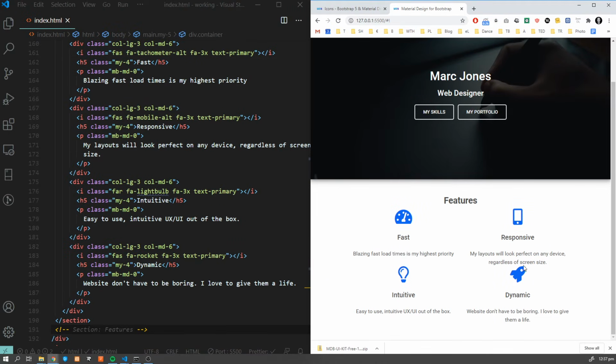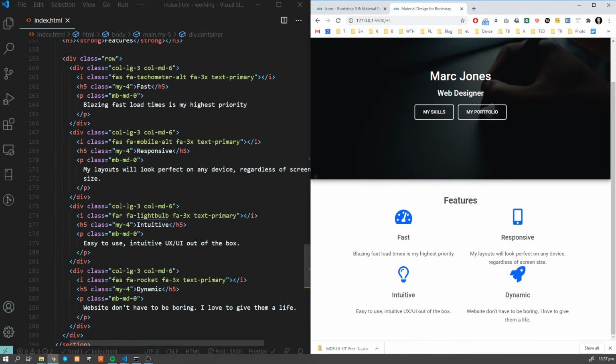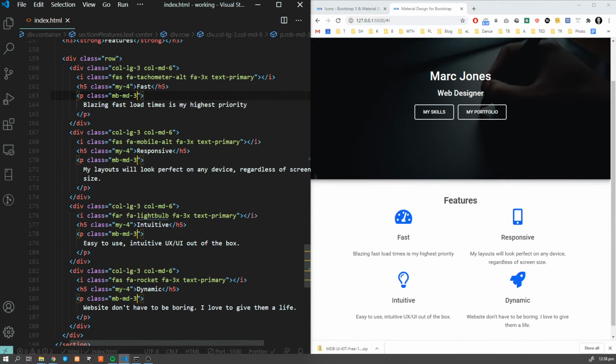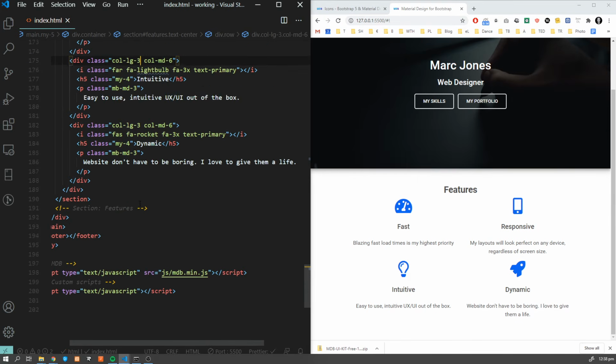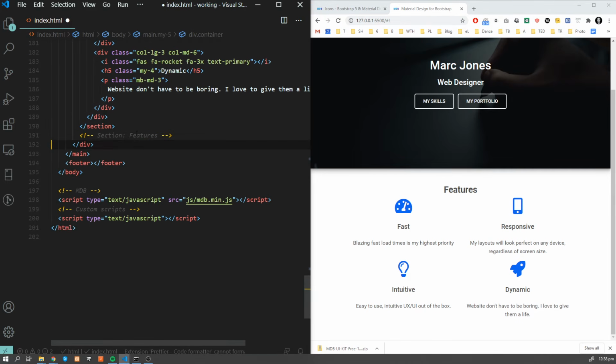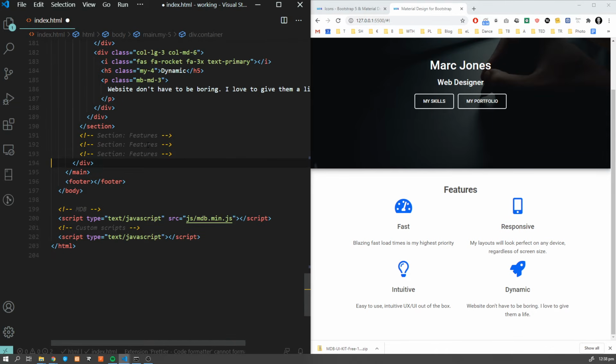As you can see here, we are still missing some spacing, so I'm gonna adjust this one by adding this margin only on the medium screen size, which is this one, to 3, and now it looks very, very good. So we are ready to go to the next section, and this next section is gonna be called About Me.